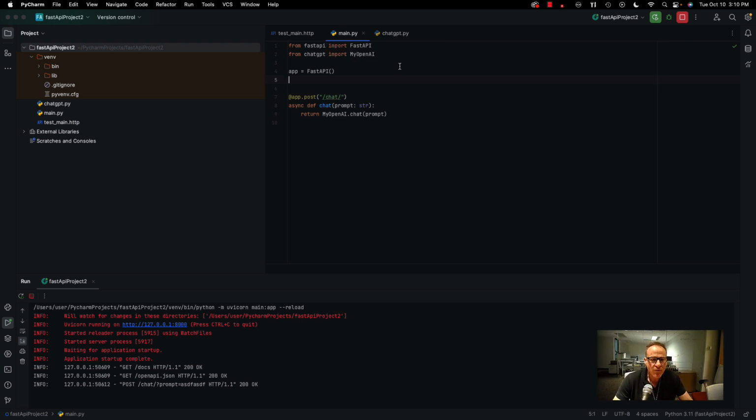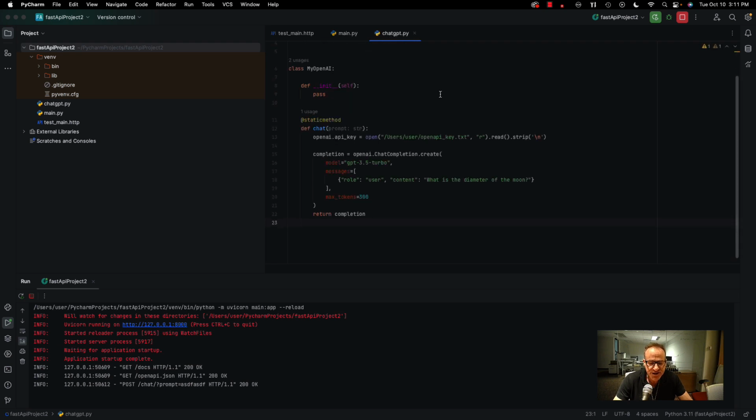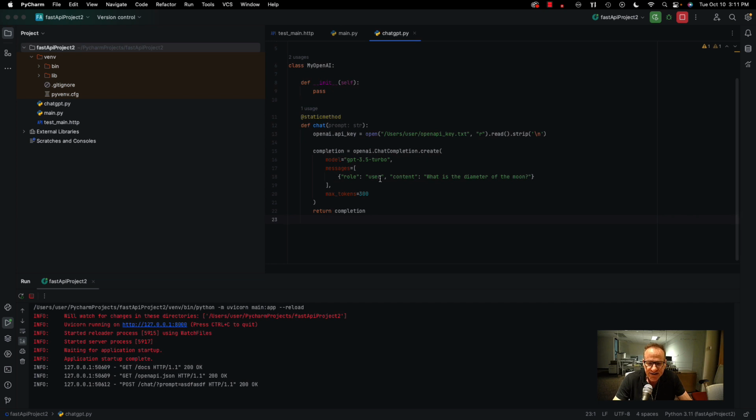So now the next thing I want to do is I want this to be dynamic, so I want it to use this prompt. I'm going to go back to the ChatGPT file and say role user, content, and just change this string and put prompt in it.